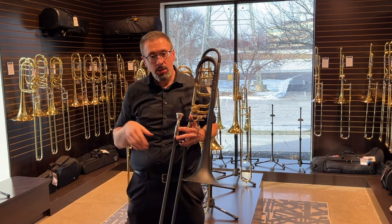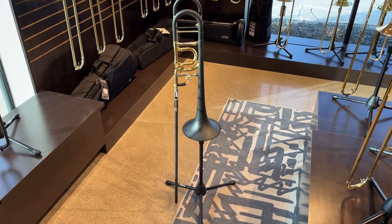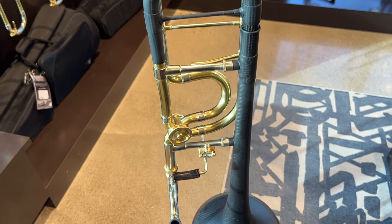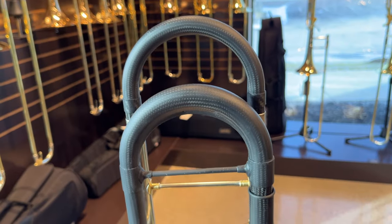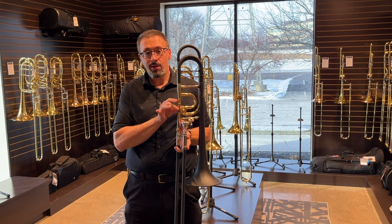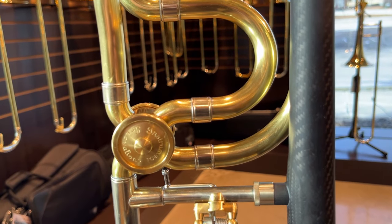So a few basic specs here. As we'd expect with a large bore tenor, it has an 8.5-inch bell, obviously all carbon fiber, with, I would say, more of a Conn-inspired bell taper in a lot of ways, versus a little bit more open taper like we see with the Bach. Obviously, a carbon fiber tuning slide, a reverse tuning slide here, a standard tuning slide, carbon fiber as well on the F attachment side here. I'm using one of the Instrument Innovations rotors, which are one of our favorites in the shop here, using kind of the classic Minick wrap, open wrap setup here.